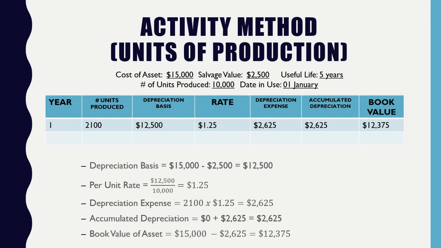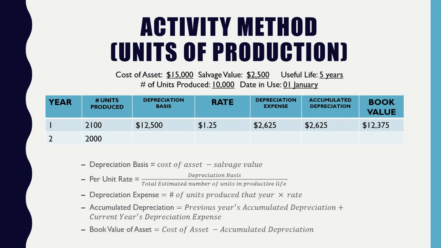Now in this case, it is based on the number of units that I can produce that year, hence the word units of production. So my depreciation is not based on the life that it has. It's based on how many units I can produce and whether I meet a capacity, okay? So if year 2 rolls around and I decide that I produced 2,000 units, let's go ahead and solve for the rest.